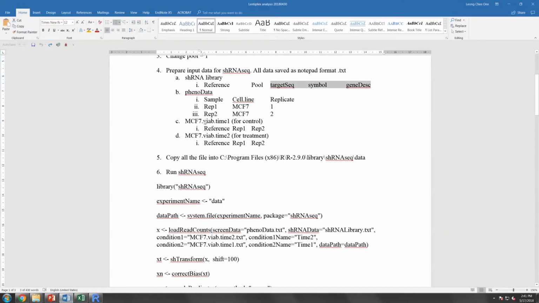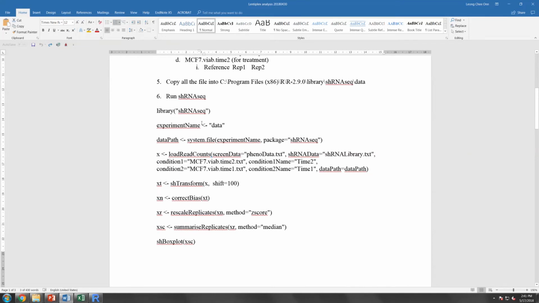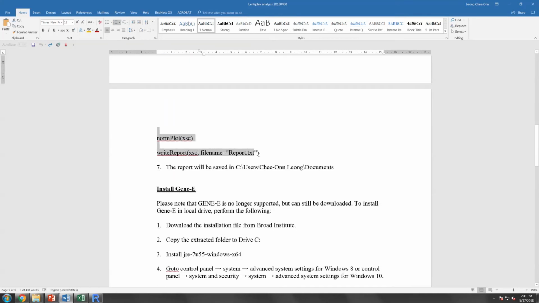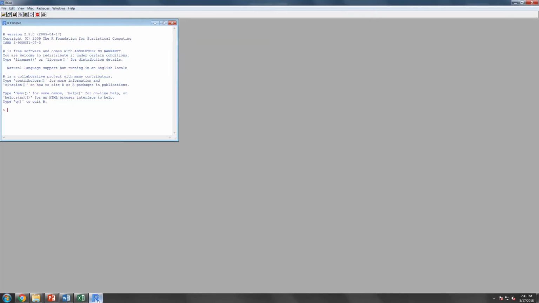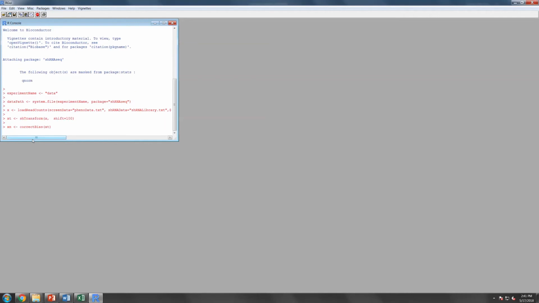Now, to get the exact script again, you can refer back to the Word document here. If you do not change any of the file names or anything, all you need to do is copy and paste the whole script and it will run automatically. So now let's copy the whole script here, and then paste it into the R console. It will take a while, as it will run script by script, each line by line. So we will wait for it to process.